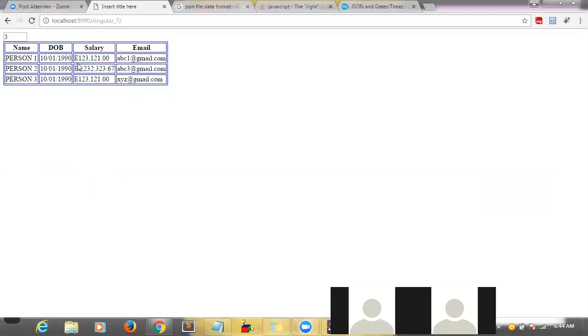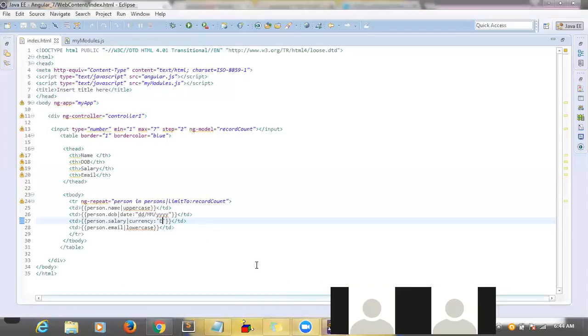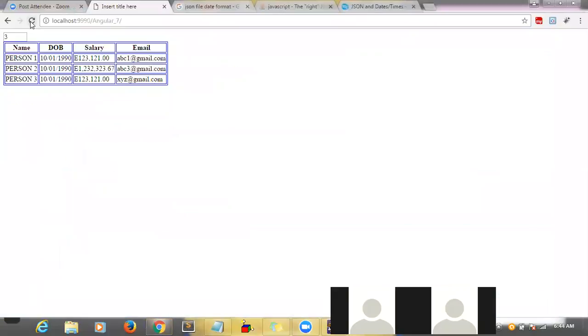If you don't like dollar, if you want to display the pound, you can add it. Whatever symbol you give, it will add. If you are not providing any input, by default it will display the dollar. So I'm saying currency, but I'm not giving any input symbol, so in that case it will display dollar. So this is another filter called currency.